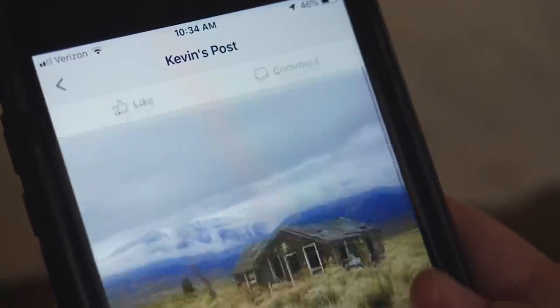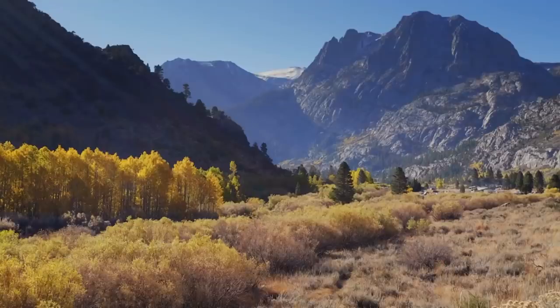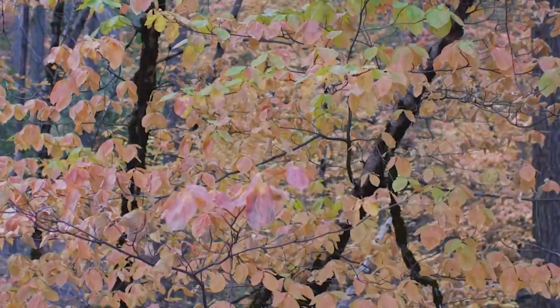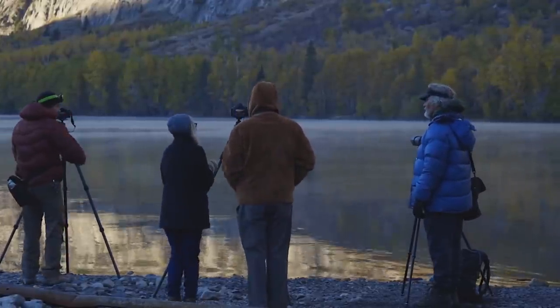I've been going over to the east side of the Sierras for about 5 years. I was exposed to that area through a workshop, and it just opens up the doors. There is just so much up there. It's completely different from Yosemite, per se. Just the rock and the mountains and the foliage, the aspens, absolutely beautiful. The colors are just on fire on that side. Late September, early October is about when the leaves start popping. It gets crowded there, so you have to find your niche and get up there early and grab a spot.